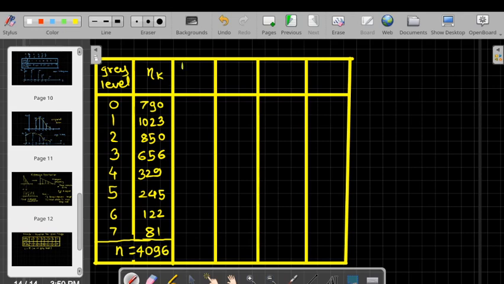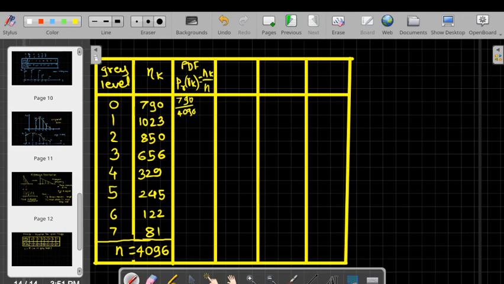Then we have to find the PDF function. The formula of the PDF is p_r(r_k) equals n_k upon N. For the probability of the 0th gray level, we calculate the number of pixels of that gray level divided by the total number of pixels, so it is 790 divided by 4096.